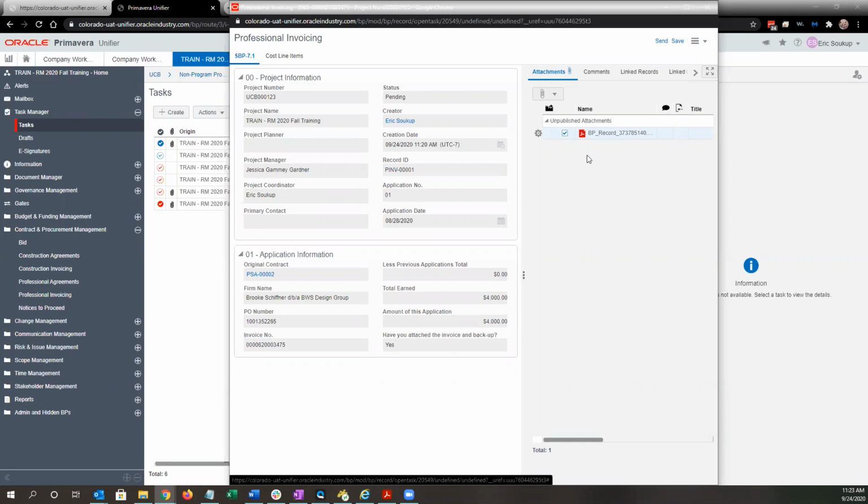So the invoice is just going to be self-validating against the agreement amount. So there's no way to exceed budget or funding in an invoice because we can't exceed the agreement that you've already ensured you've got appropriate funding and budget for.